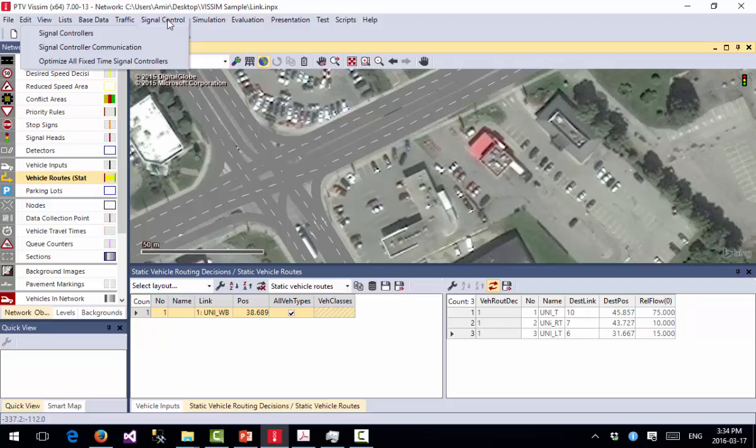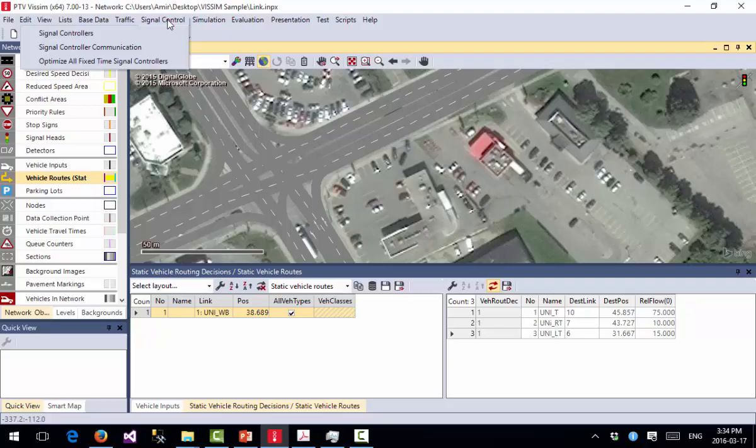The signal controller normally has different phases, which here in Vissim we call signal groups. It can have multiple phases: phase one, phase two, however many phases you have in your system.